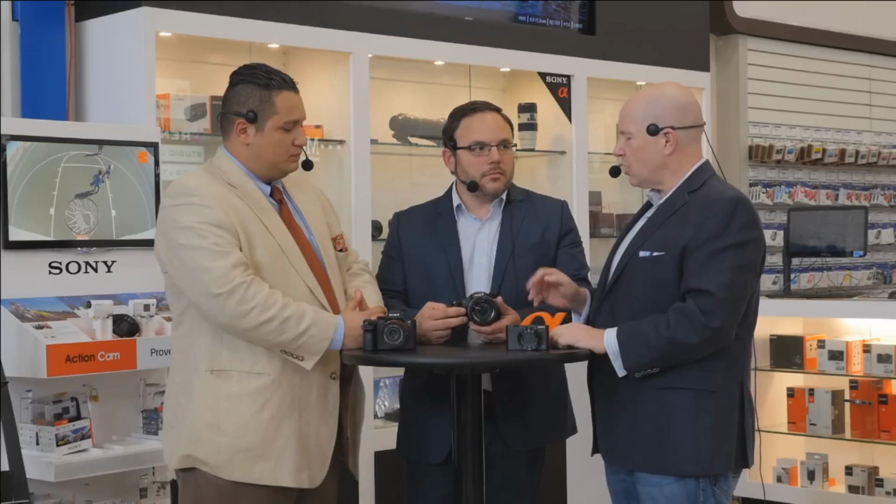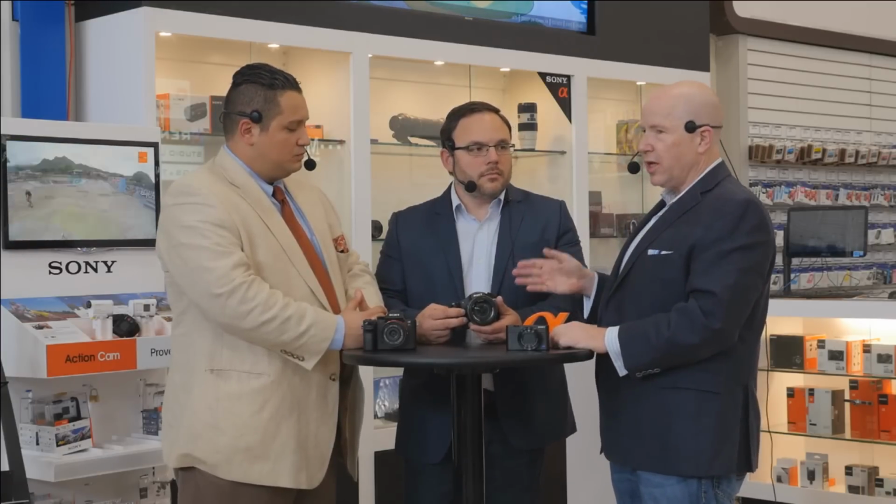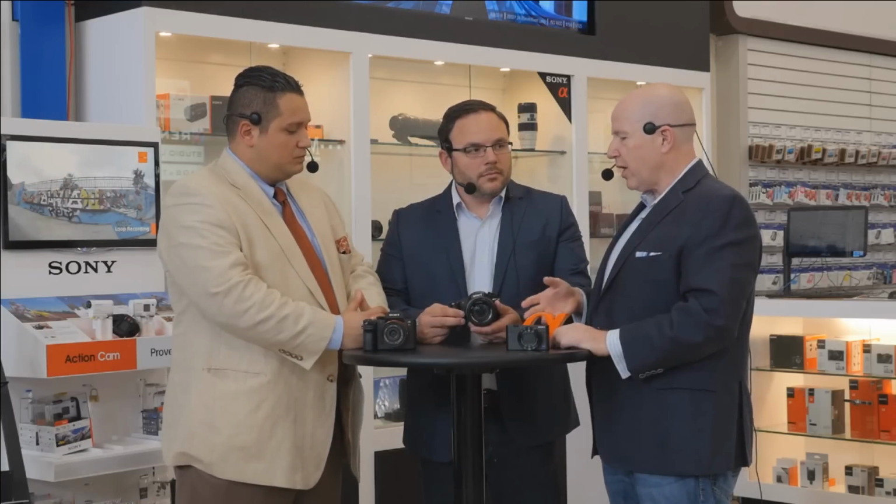Great, really, really interesting piece. What's going to be the price point on this guy? I believe it's going to be about $1,300, and again, shipping in July. Right, and once again, that's $1,300 for a camera and lens all in one, and a 2.8 lens. And solid magnesium alloy, so it's the best build quality that you can possibly get. Right, when you see a build quality like this, you see the Sony name on it, and then you see a price point, which I think is really not out of the ballpark.